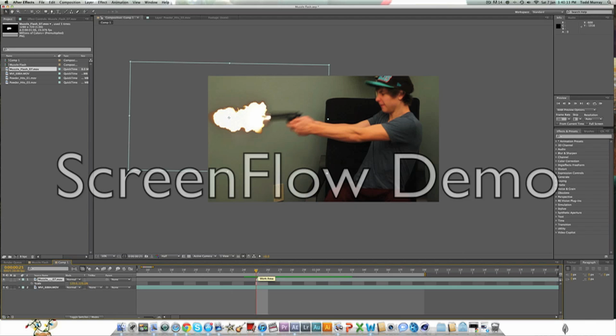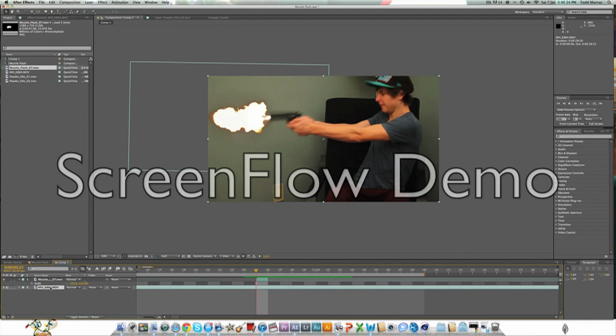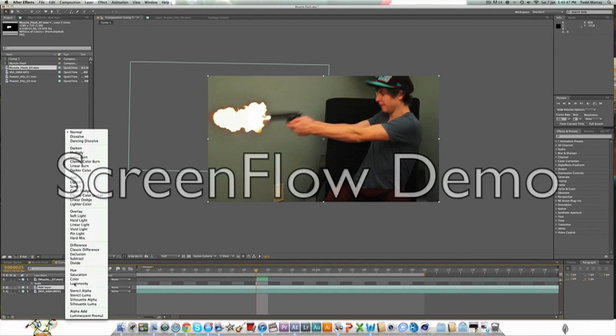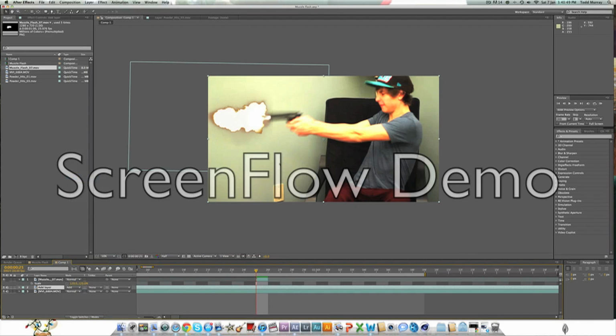Now this looks fake still, and we don't have any interaction with the environment around us. So to do that, we are going to want to light the room up when we shoot the gun, because the muzzle flash would cast light. So we're going to take our bottom layer, which is our original video, and click Command D if you're on a Mac, or Control D if you're on a PC, and we are going to rename this screen or add layer. Okay, you're going to want that over top of your original layer, and you're going to set your blend mode to add. That will make everything bright.